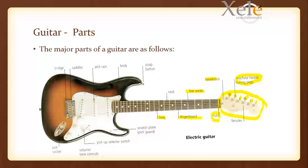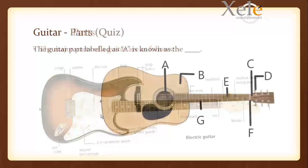You see the fingerboard, you see the neck, you see the strap button. This is where you attach your strap to, okay? This is the body of the guitar. These are pickups. Think of the pickups like microphones, mini microphones. So this is a pickup like a microphone. This is another pickup, and this is another pickup. This guitar has 3 pickups, okay? This is the bridge right here. This one is the bridge, and this is where you plug in your cable. Remember, this is an electric guitar, so those are basic parts of the guitar.